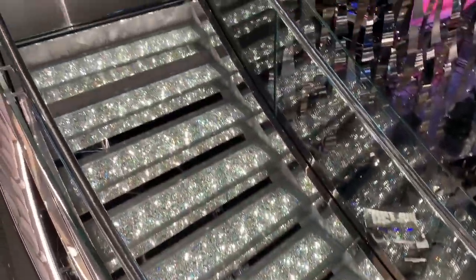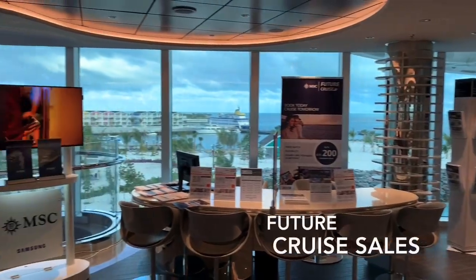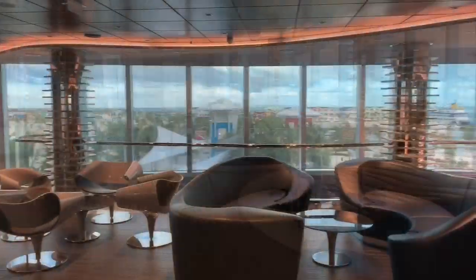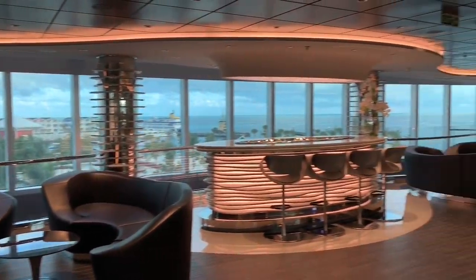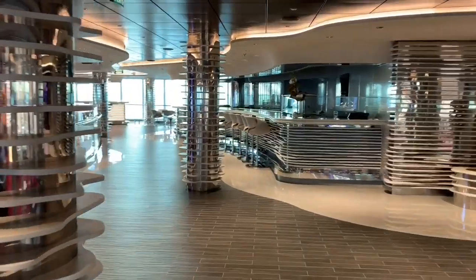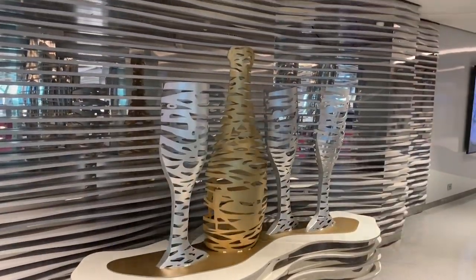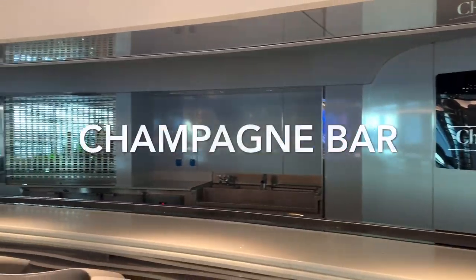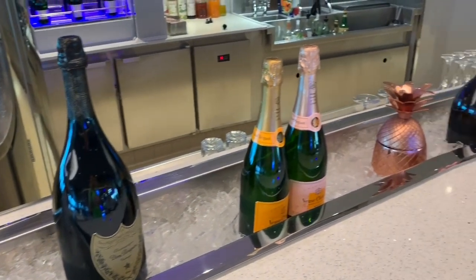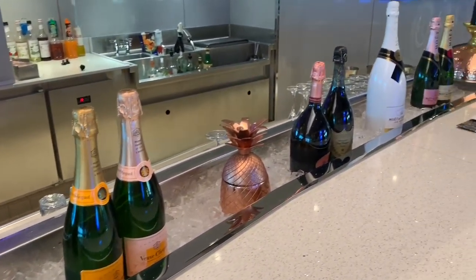Trying not to stumble up another flight of dazzling Swarovski crystal stairs, we now find ourselves up on deck 7. Here we have the pop-up style future cruise sales desk, which as we said earlier seemed more popular than the main desk downstairs, probably because of the comfy lounge area here and the added convenience of the champagne bar nearby. Next, we're going to head over to the champagne bar. This stylish bar combines panoramic views with chic and glamorous settings, offering guests the chance to savour premium champagnes and extravagant cocktails whilst also soaking up the scenery.